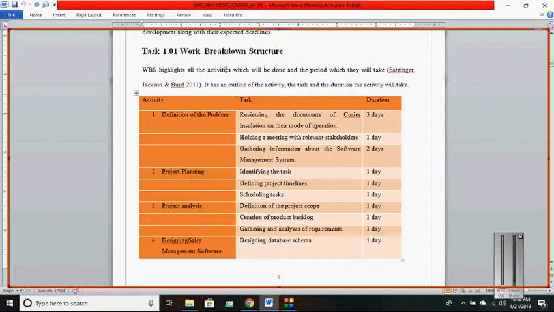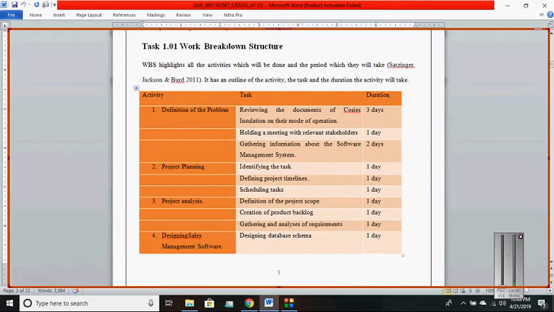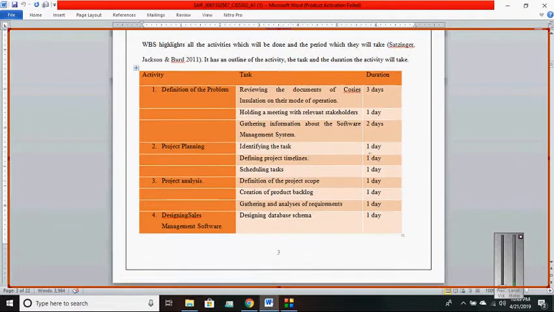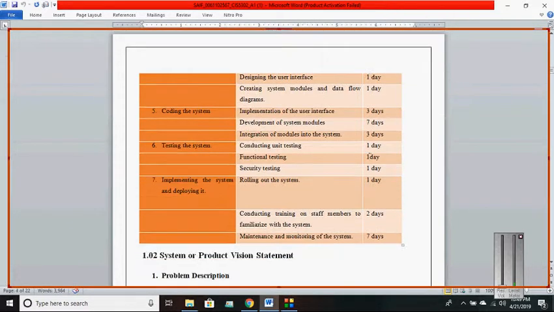It has an outline of activities, the tasks, and the duration. Here, these are my activities, and these are the tasks and the duration. For example, coding the system is an activity. The implementation of the user interface is a task, and it requires 3 days.